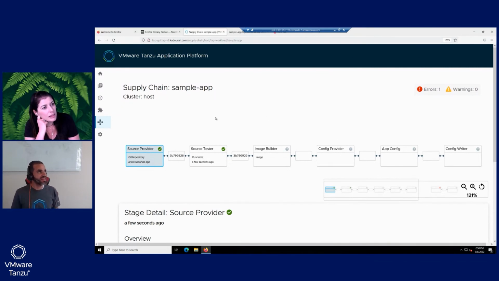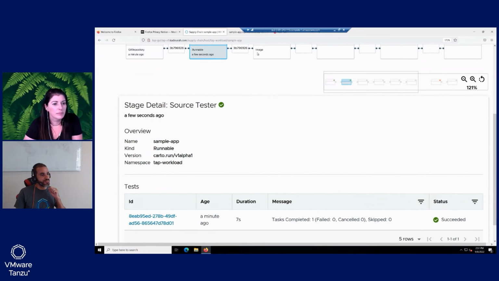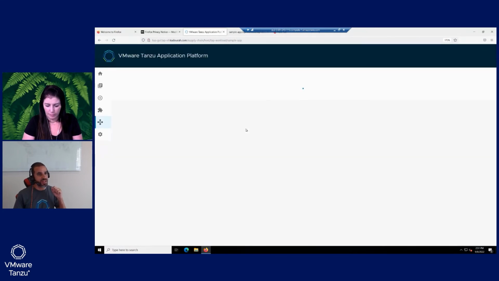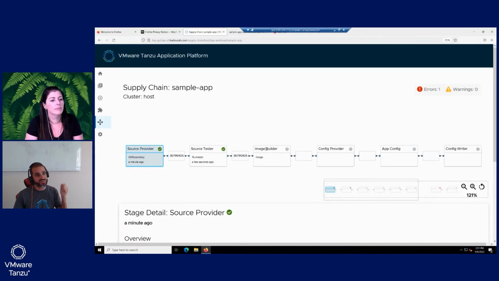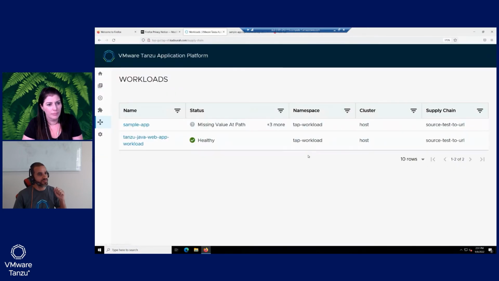So it's scanning the source, running some tests, building the image, the things that you don't have to do. You can click on each individual step and see what it does. We're going to hit F5 and refresh. It is still running. I don't know about that error, I'll be honest, I'm guessing it's just a little bit cached, but we are going to give it one minute.